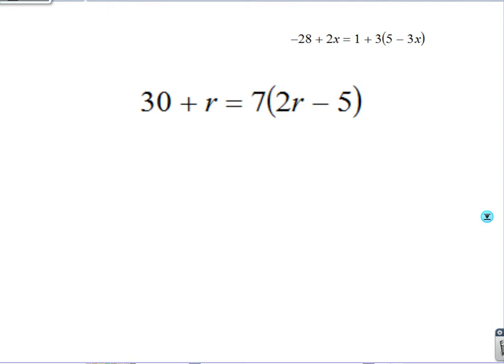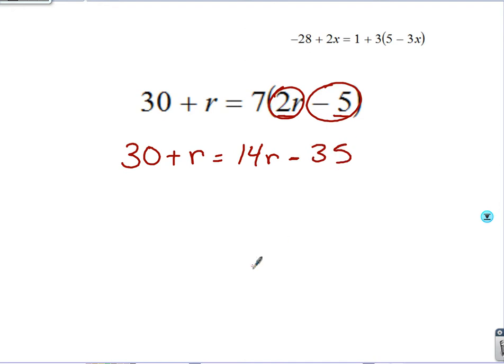Everything inside those parentheses on the right side is being multiplied times 7. That's 7 times all that stuff. So Nicole, what I need you to do for me is take everything inside here and multiply by 7. That's what that distributive property says. This stuff times 7. So the other stuff stays the same, 30 plus R, equals, Nicole, multiply these by 7. What do you get here? Good. So 14R and a negative, good. Any question on how to do that? Distributive property, no more parentheses.